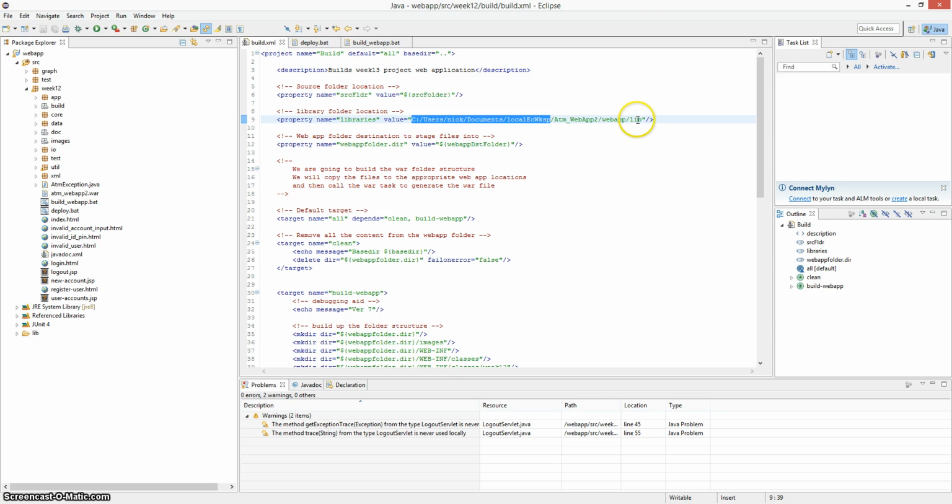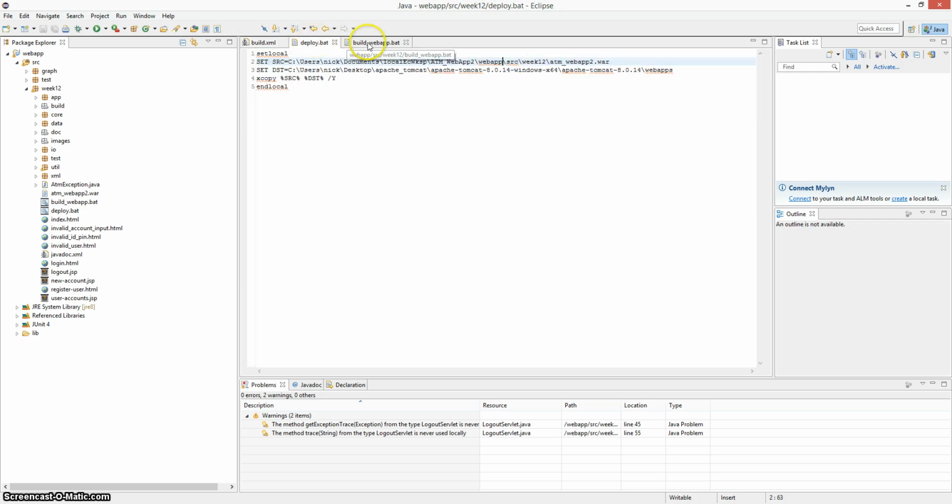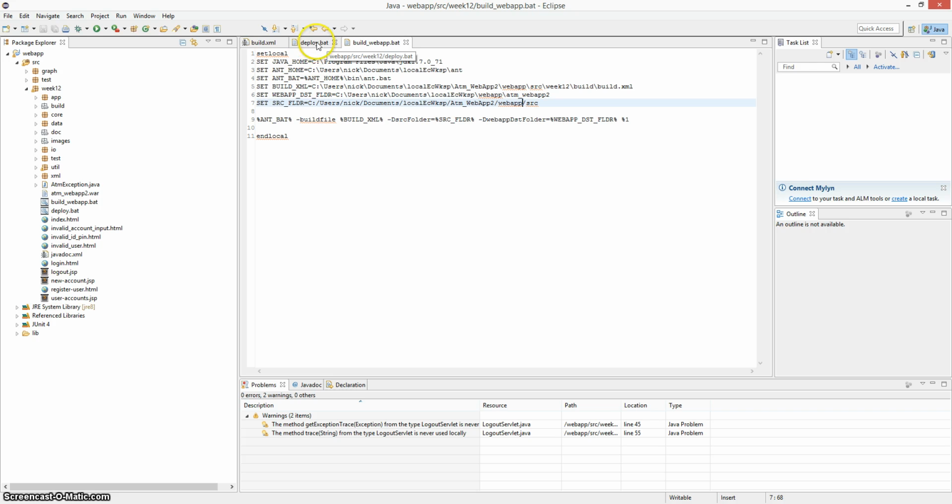So where you have this lib directory, it'll be different than mine, and you'll need to look at these three files and make sure you have everything pointing to your installation. And those are the only customizations you should have to do on this project to get it running. I'll try to point these out as I go through the file here. That's the first one. Over here I'm setting up the source, and it's pointing to my source folder right here.